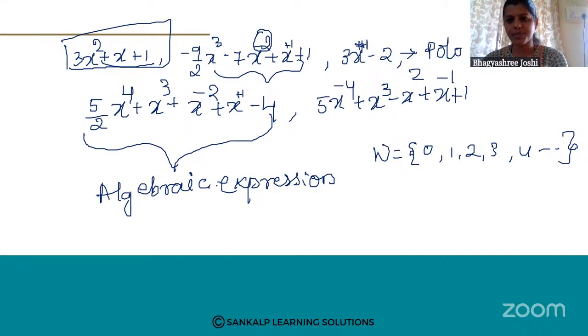All algebraic expressions can be polynomials, but all polynomials cannot be algebraic expressions. So in algebraic expressions it has positive values and negative values. So this is also an algebraic expression only. Means all algebraic expressions can be a polynomial, but all polynomials cannot be an algebraic expression. Next, another important thing we are going to discuss in this chapter is the degree of the polynomial. Then what do you mean by degree of the polynomial?